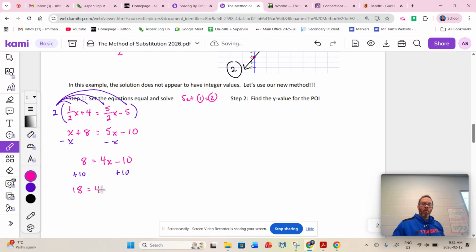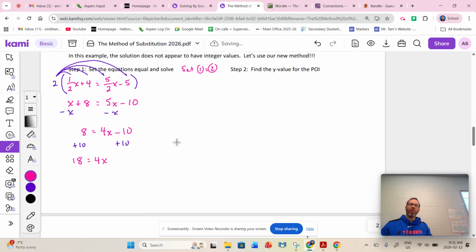Now, as a decimal, yes, you do get 4.5. I am going to walk through this question just using fractions. But at the end of the day, if you do need to use decimals just to get by, ultimately that's not the hugest deal in the world. But we do have to be able to handle fractions. So we get x equals 18 over 4, which is not wrong. Neither is 4.5. I'm going to leave that as a fraction in lowest terms.